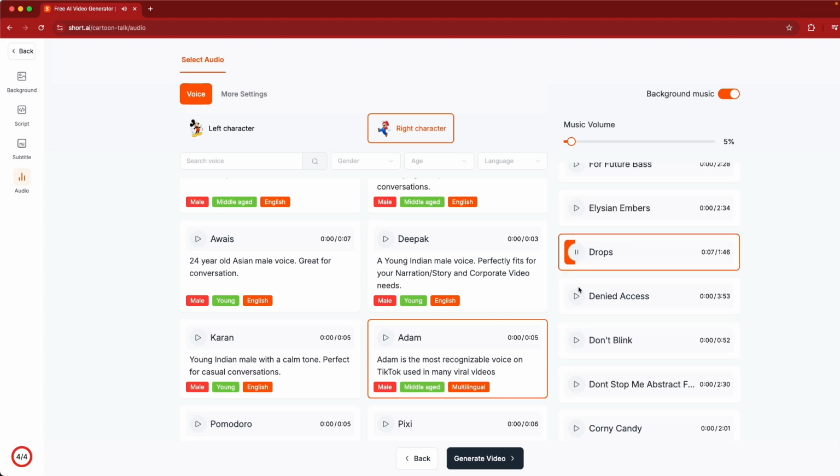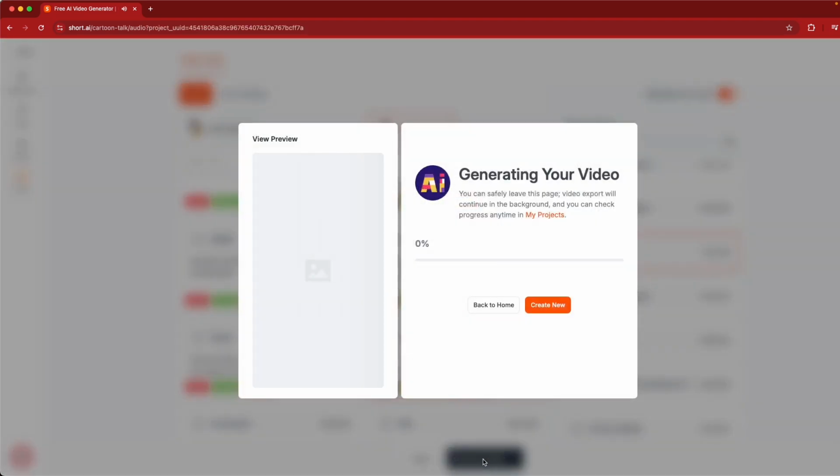Sure, why not? I'm going to go ahead and select that. And I'm going to hit generate video. Alright, so now it's generating the video. And I'm going to pause the video for a bit and be right back once this video is complete.